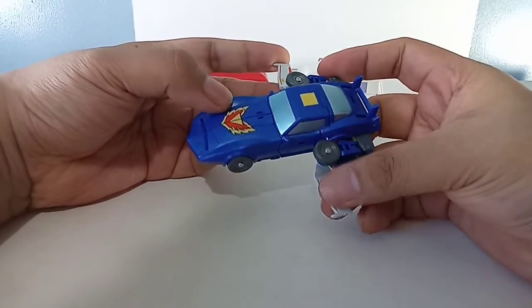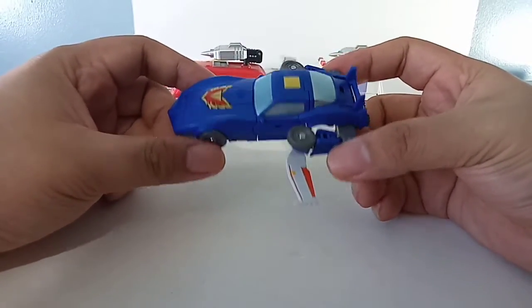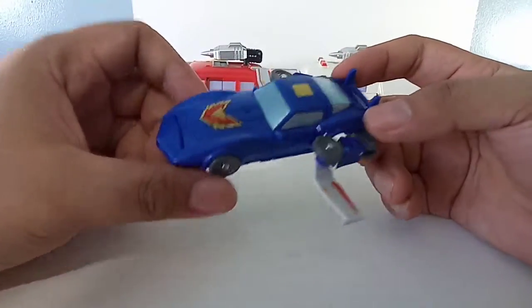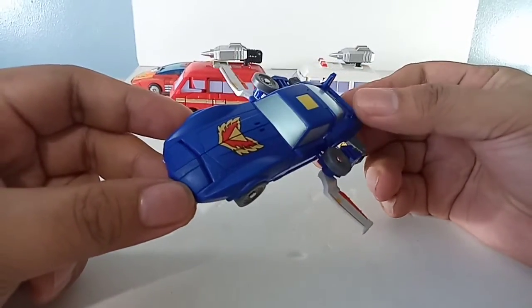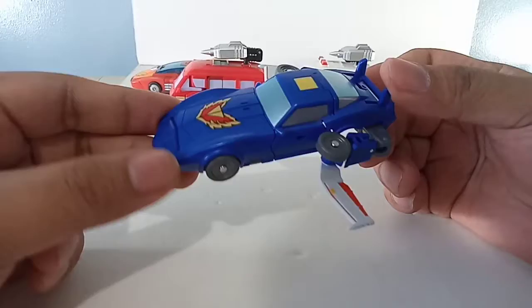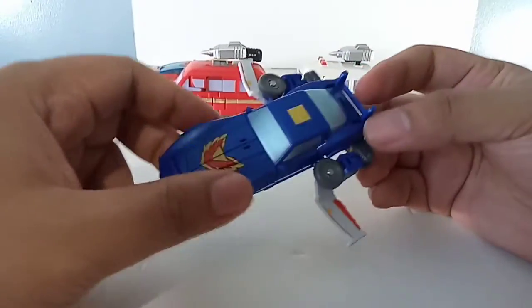It's a very simple flight mode, but it works for me. I can't imagine if there was a flight mode for my RTS Jazz, which, by the way, I was really hoping, I was looking for him, and I wanted to show him here, have him guest star in the video, but I can't seem to find my RTS Jazz. So, too bad for the Chugs Jazz.